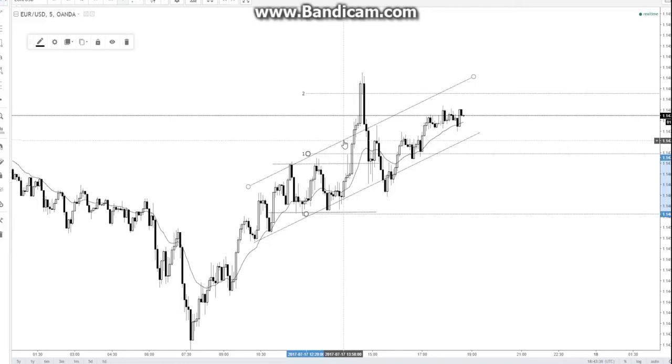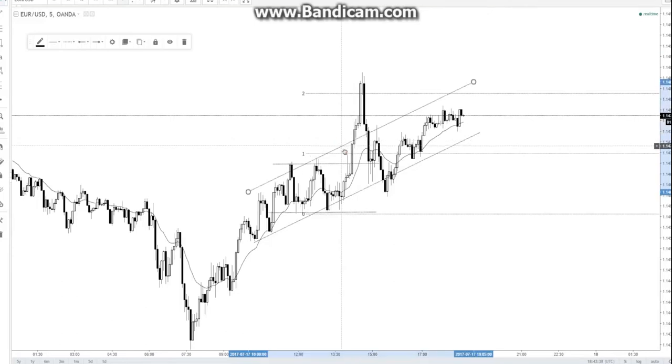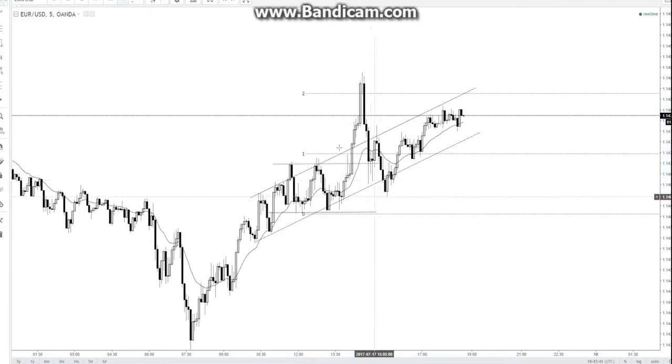The bears failed to hold the bull trend channel line, which this trend channel line is probably more like this. And so when the bulls were able to break above the bull trend channel line, prices were likely to make a measured move up based on the height of the channel, which is arguably this measured move or this one here, which was not quite reached.